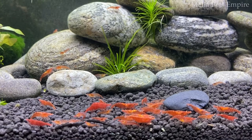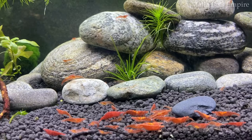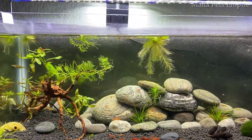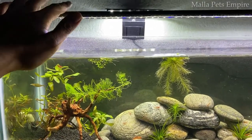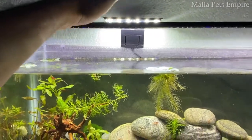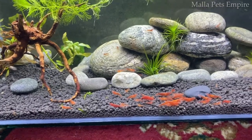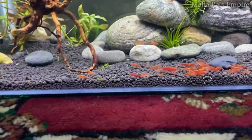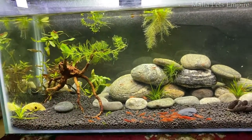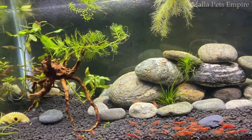My name is Sourav and today we're gonna talk about a little bit of an update on the tank. So what's new? At the moment it's very bright because I took out the main light and I'm just left with the small one, because I don't think the shrimp need a lot of light. They don't really like it, to be honest. So I'm just doing this for the video. And to be honest, this tank is really small, so it doesn't need that much light, and the plants that I have in here don't really need much light anyway.